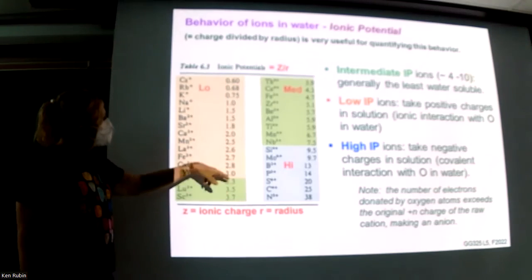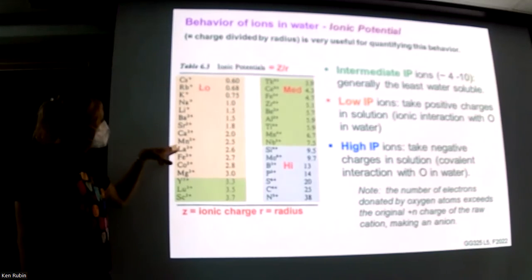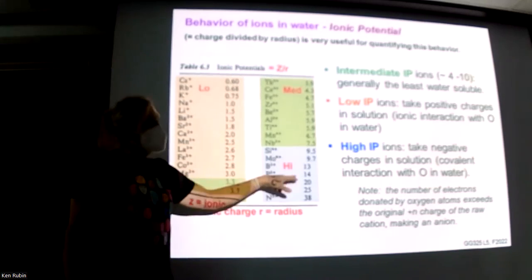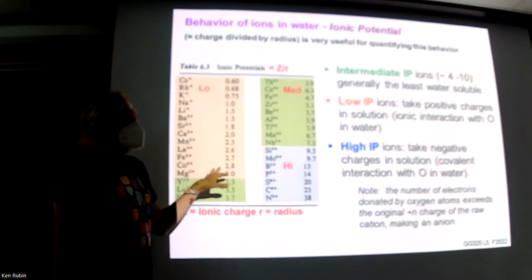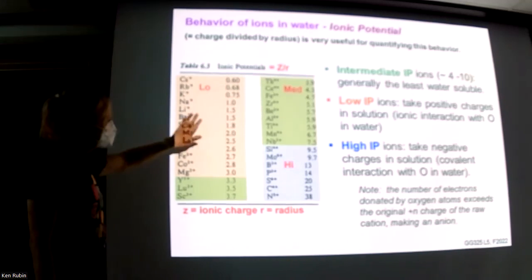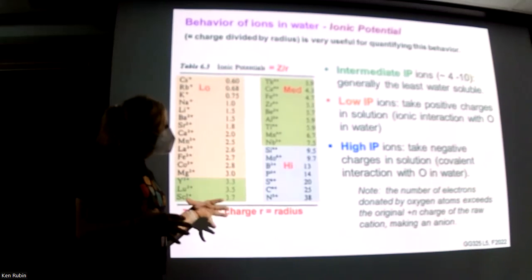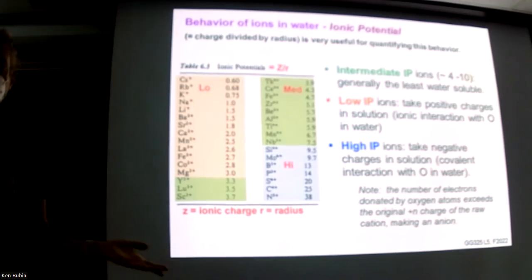When they're less than about 3, we have low ionic potential, and we have our elements in groups 1 and 2, plus some of the rare earth elements. Right? So group 1 and 2, low ionic potential, and rare earth, which are down at the bottom. And the high ionic potential elements are those things that are up there in the upper right, and then the stuff in the middle, which is a lot of periodic chart, is medium. So just remind yourself of all the stuff I've been talking about. High solubility, low solubility in water. So something about having a moderate value of ionic potential means that it makes it not very soluble.